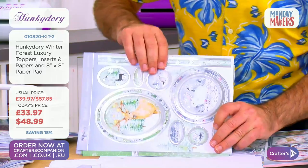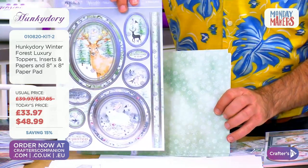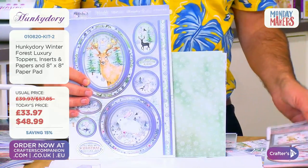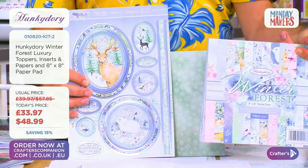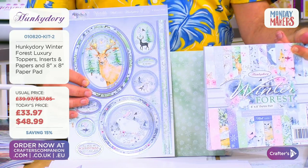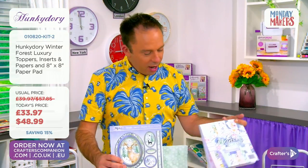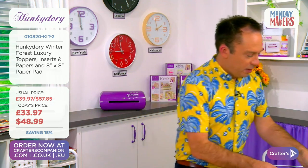Aren't they gorgeous? So for layering up, for decoupaging up, again, they're kind of instant wins because can you see everything coordinates as well? So if I hold those two together, you can see that those two go straight together, and I bet I could go straight to the relevant paper within the paper pad that would finish off that card as well. Beautiful, isn't it? The whole collection there for you, $33.97, $48.99. I have got some samples to show you from that collection as well, which if I sweep everything to one side for a quick second, I can try and show you some samples of this collection.